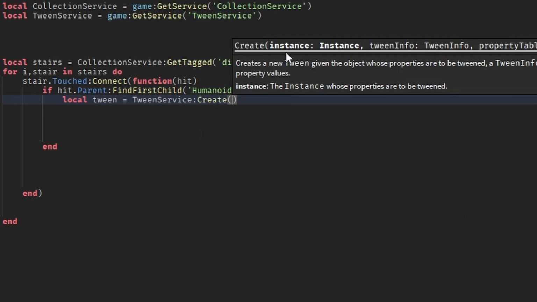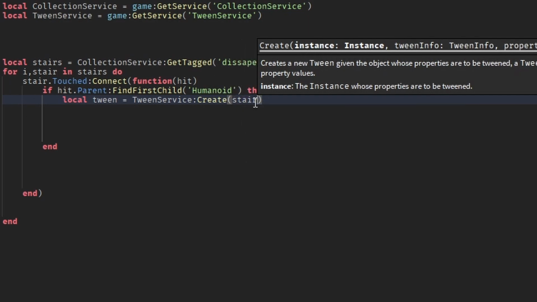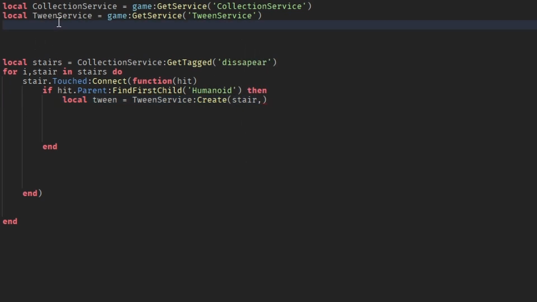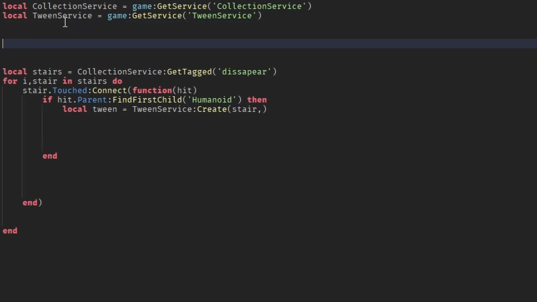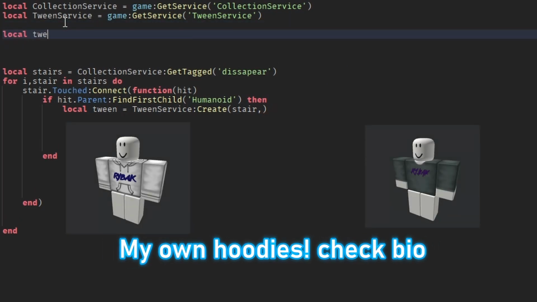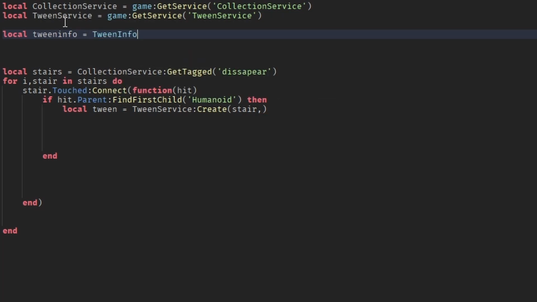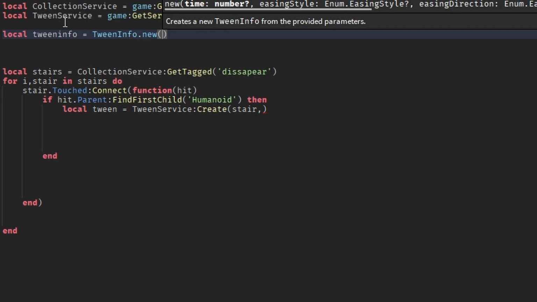And now we need the instance, so we are gonna use the stair. We need tween info, so let's create one. The time is how long do you want the animation take.